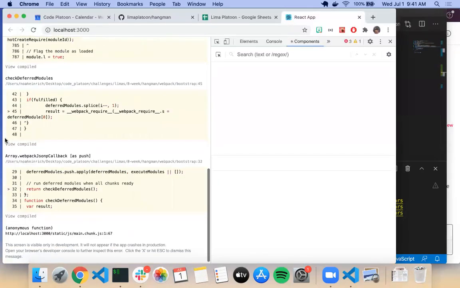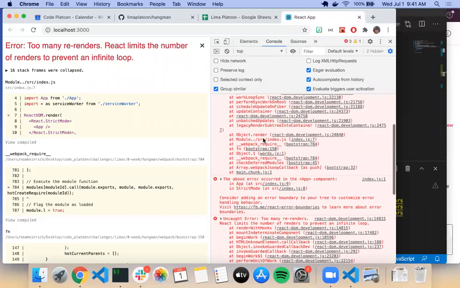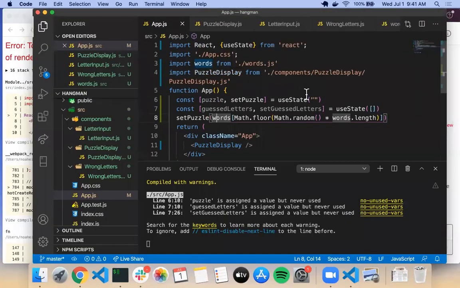It looks like it kind of created an infinite loop of some kind. Let's see if there's any other things that can tell us here. Too many re-renders. So essentially, when you set a hook like this, it just triggers a re-render immediately and instantly and just keeps on doing that because React automatically re-renders every time you set state. So what I'm telling it right now is set state, like change the state, which triggers a re-render, which triggers it setting state again, which causes an infinite loop. So I'm going to copy this line just so that we can make use of it later.